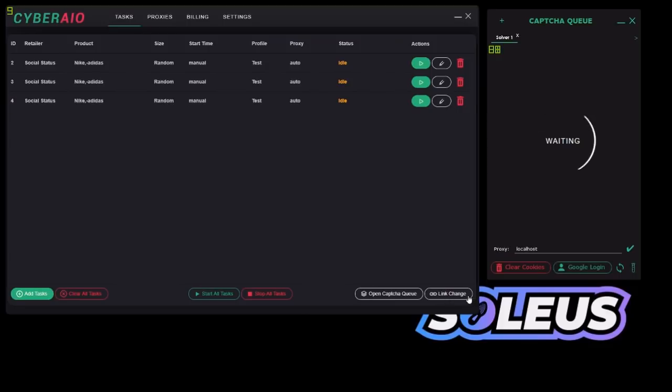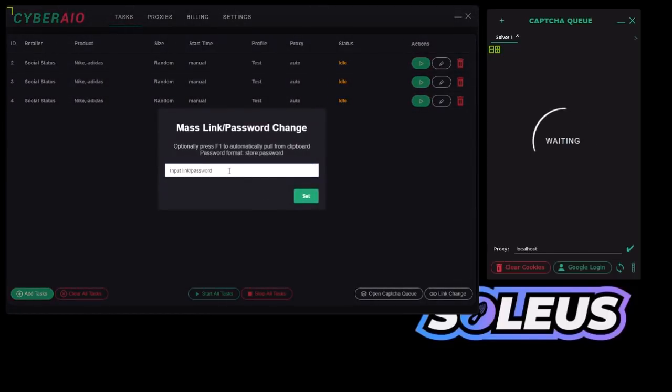Moving on to link change. This can be extremely key in the difference between copying or not. So if, let's say, your keywords don't pick up, or they do something funny with the keywords and no one's keywords work, you're going to want to go to your monitor or go to the page, the correct link, and copy that link, click link change, and then you're going to want to just simply put it in right there. So that's just a Discord webhook right there that I was using, but you're going to want to put the actual product link and it'll change every single task.